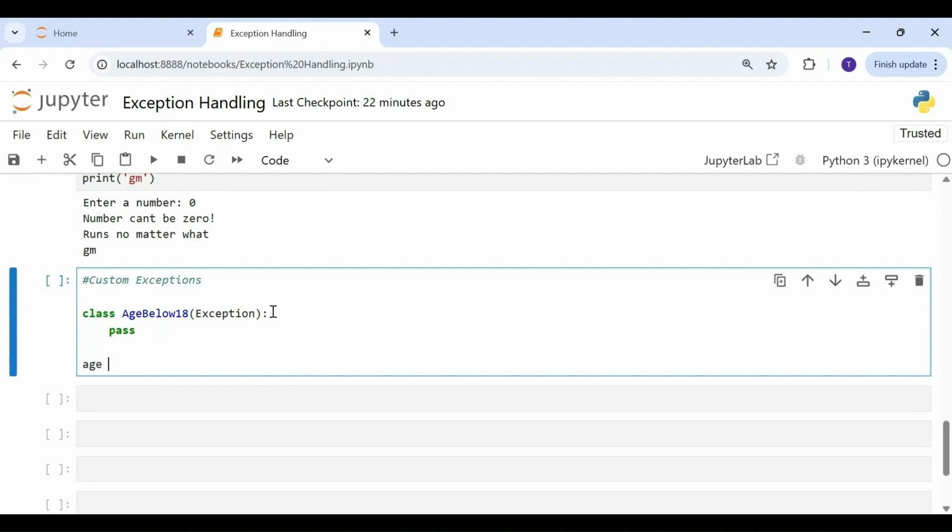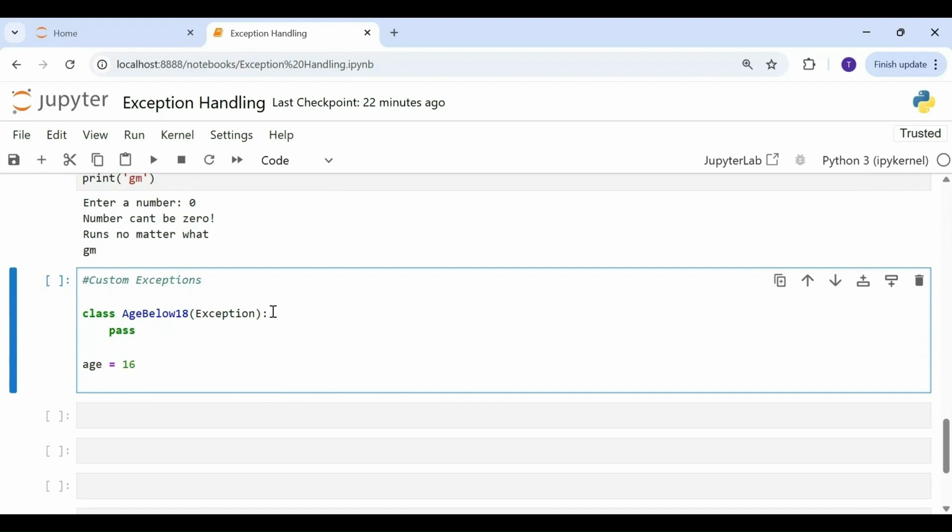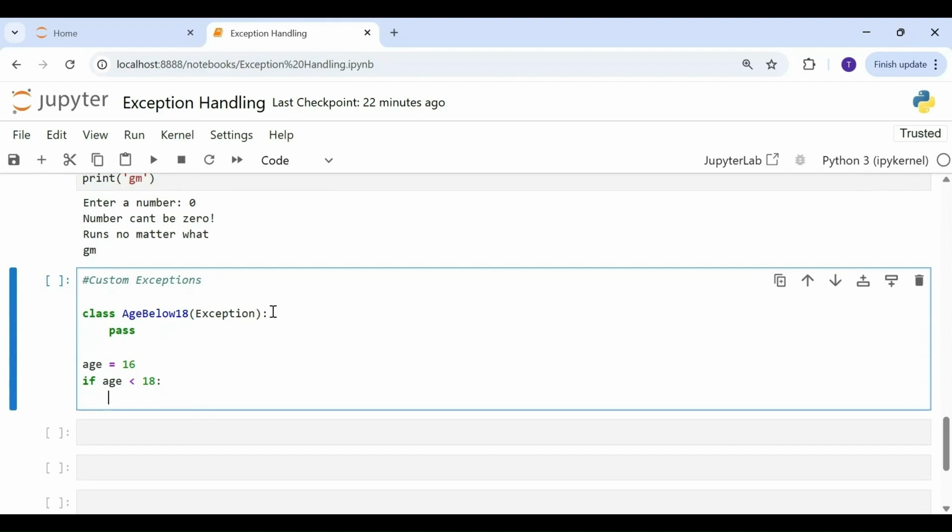Now let's say age of the person who has interviewed with us is 16. We'll have a check. If age is less than 18, we want to raise an exception. So you use the raise keyword to raise the exception. And the name of the exception, AgeBelow18, and whatever message you want to give.